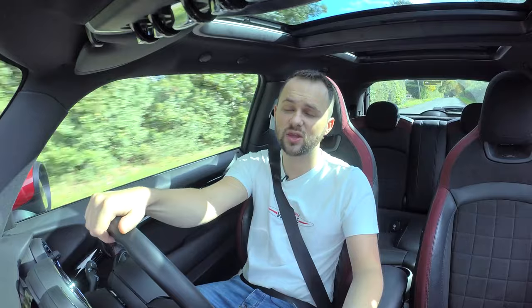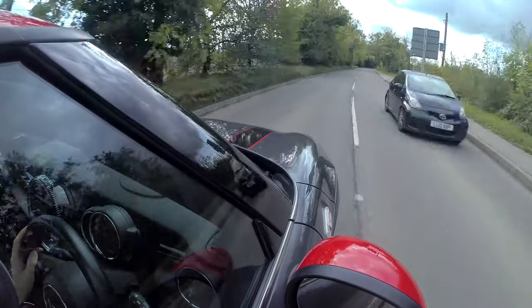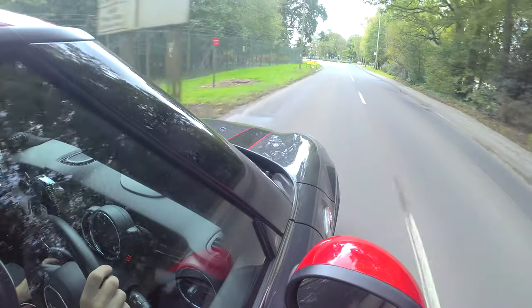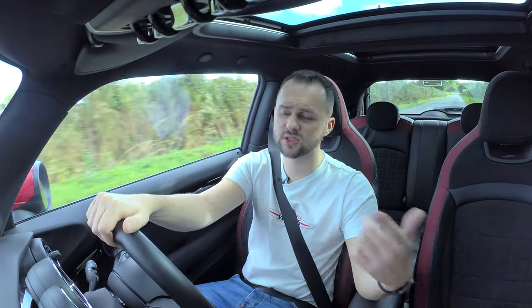There are still so many nice hot hatches out there — super hatches like the RS3s, Golf R 45s — they are super super good cars, miles better than this in terms of speed and performance, though a lot more expensive. But I feel that chapter is done. I've really enjoyed it, I'm ready to move on. I did have a battle in my head between a 4x4 and a sports car, but sports car won. I can get a 4x4 in years to come when I need it for a house and family.